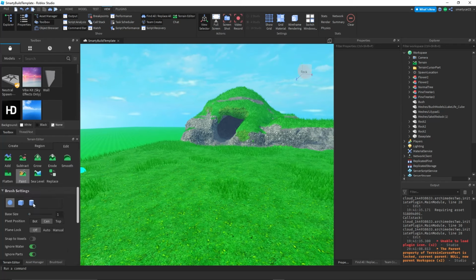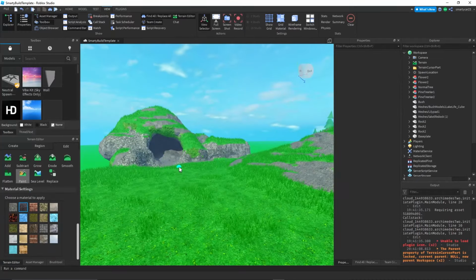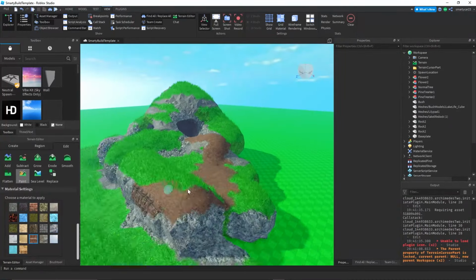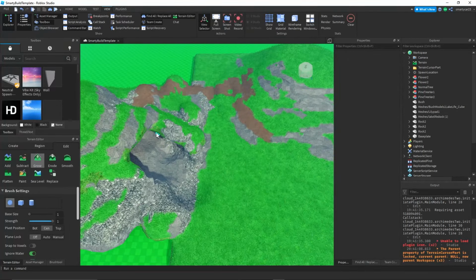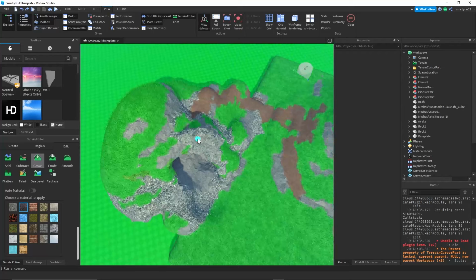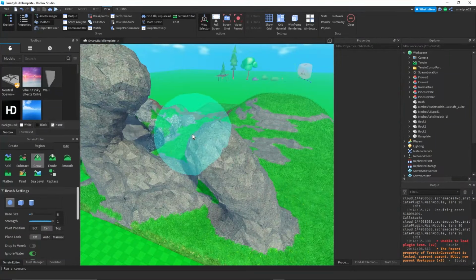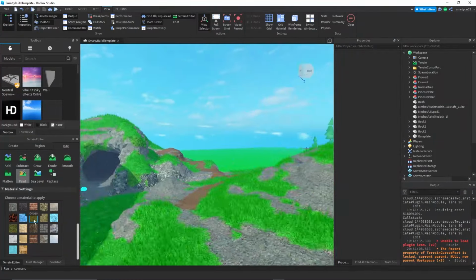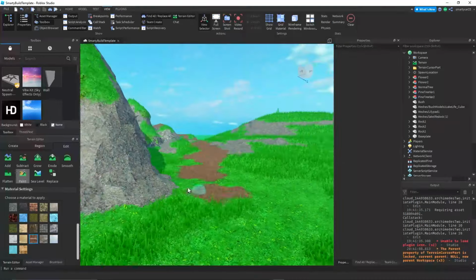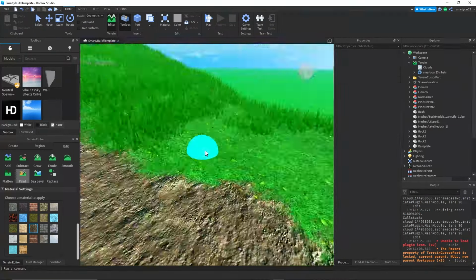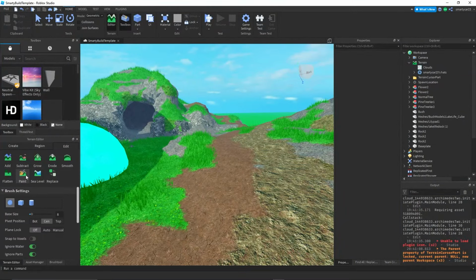Now you're gonna be getting pretty comfortable building in Studio, and it's probably about time to learn the terrain editor, which is probably one of the coolest features, in my opinion, on Roblox. You can make huge, detailed maps in a short amount of time using the terrain editor because of the amazing, powerful tools that you can use by just growing, eroding, adding, subtracting, etc. to make the terrain that you want. And it's just really easy to use, and it's really fun to build maps this way because you can really see it coming together as you work.